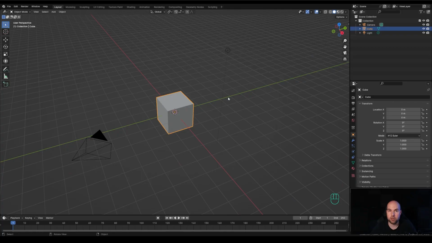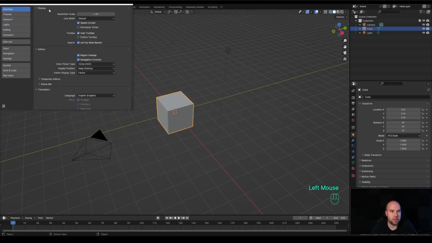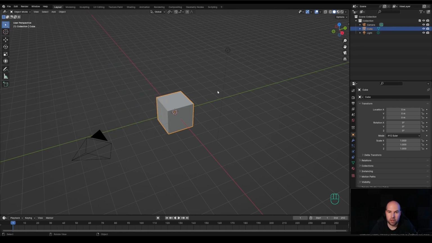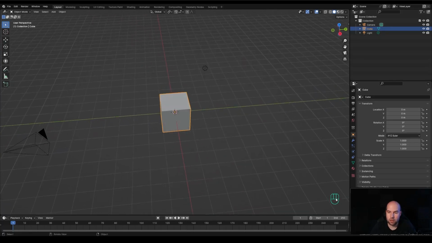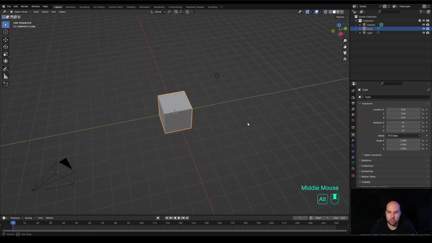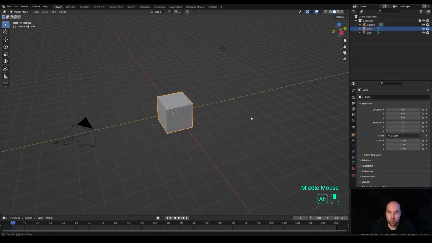Now it might be possible that you don't have access to a 3-button mouse, or you're working on a laptop or something like that. In that case, there's a workaround. Just go Edit, Preferences, and in the Input section you will find Emulate 3 Button Mouse. If you check this box, you don't need to save anything, just close the preferences. Now if you hold the Alt key and use the left mouse button, you can see right here where I have the screencast, it identifies this as a middle mouse button, even though I'm physically clicking the left mouse button.